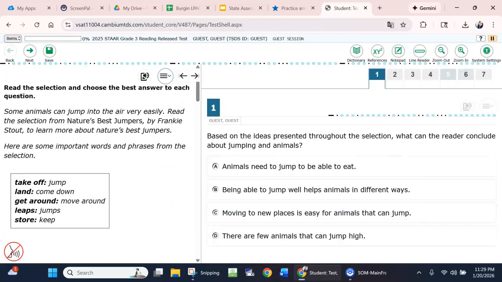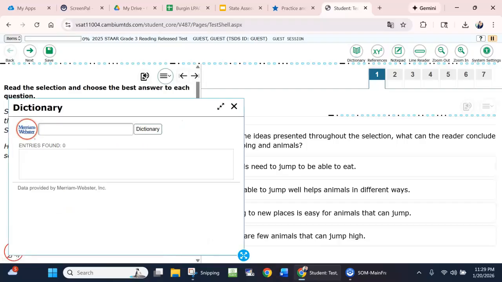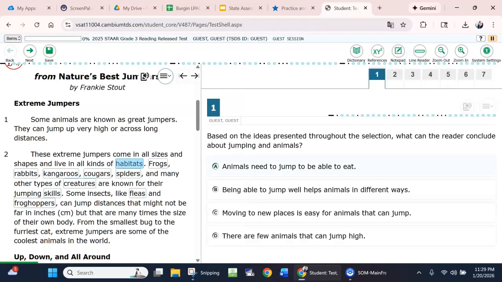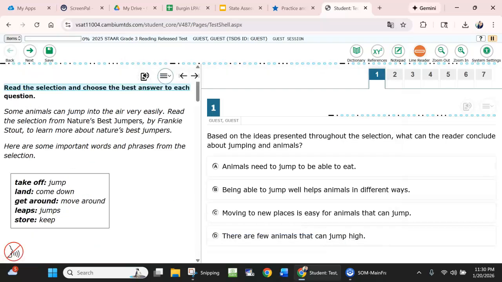The accessibility features that everybody gets is things such as a dictionary. So everybody automatically gets a dictionary embedded, the sticky notes that they can use to take notes, line reader, so that way they can kind of highlight and read line by line so they don't get super lost. So again, these are accessibility features and language and content supports. Accessibility features are automatically assigned to them, but language support features or accommodations are the ones that you are choosing for them.